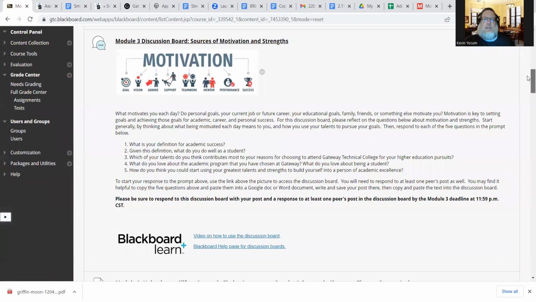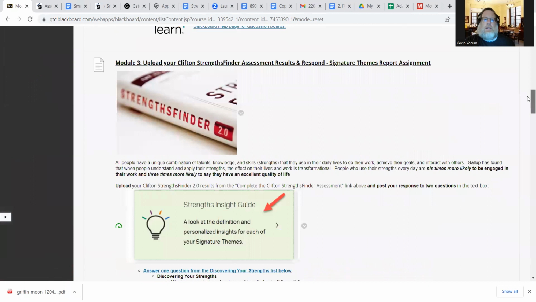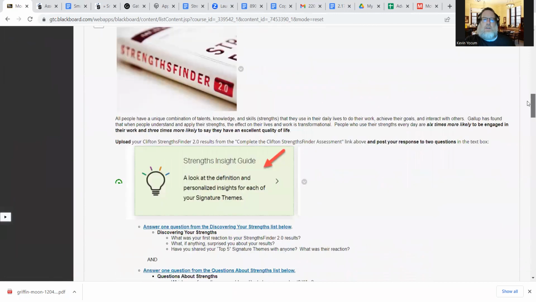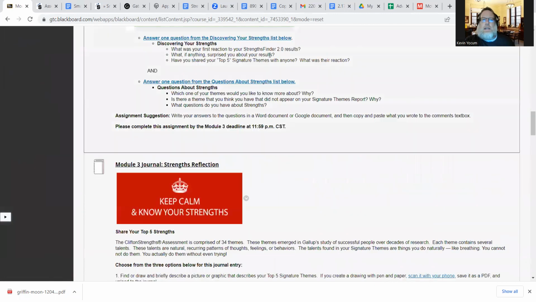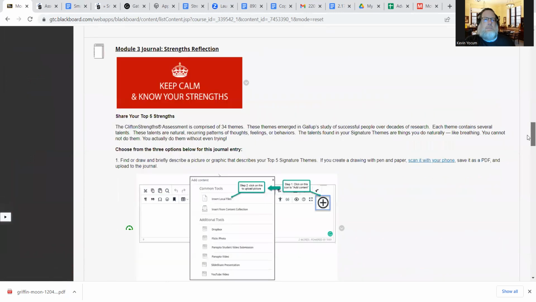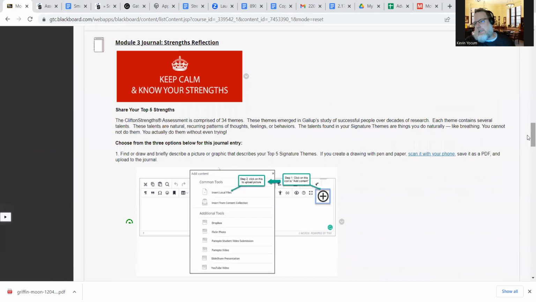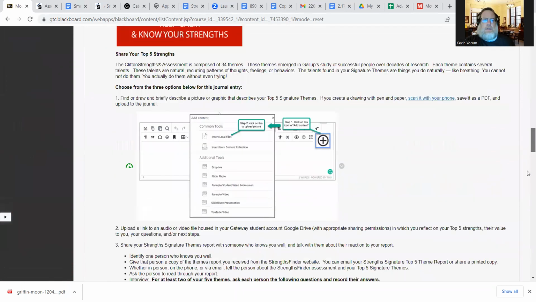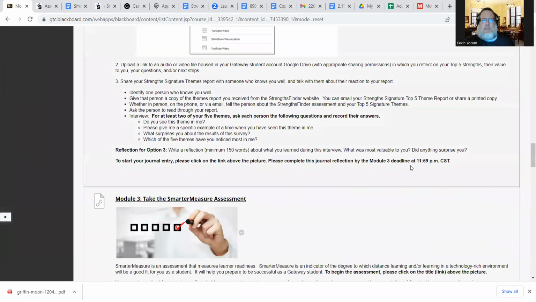Okay, so again, you have a discussion board. You have your signature themes report and answering a couple questions regarding your signature themes. And when it says themes, that's another way of saying strengths. So themes and strengths. And then a little reflection, again, answering these questions at the bottom.